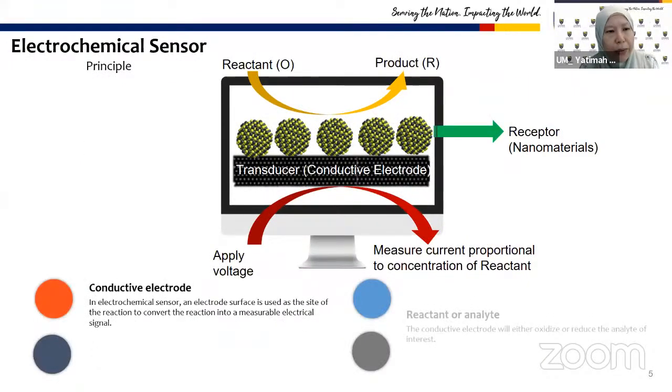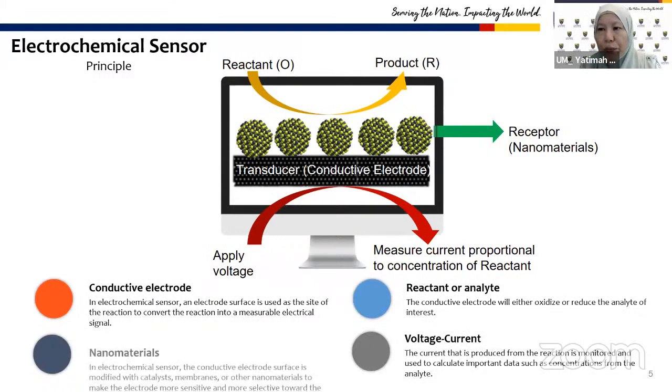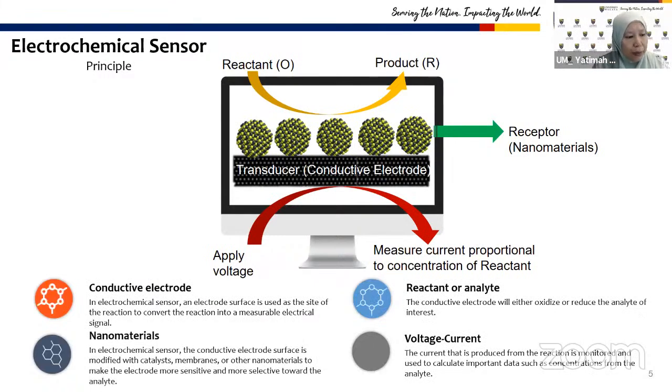Okay, so I would like to share with you the principle of the electrochemical sensors. And we know that electrochemical sensors basically have a main equipment needed. All right, it's a basic one. Okay, where they have three essential components. These are the three essential components which are very important. One is basically a receptor. Okay, a sample, and also a transducer.